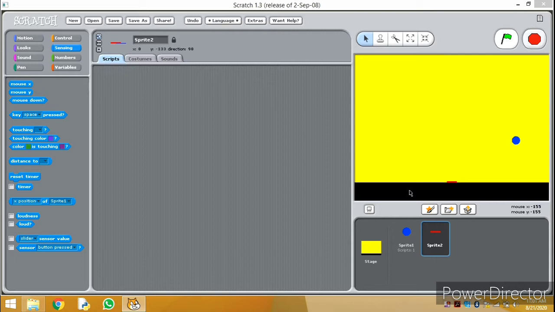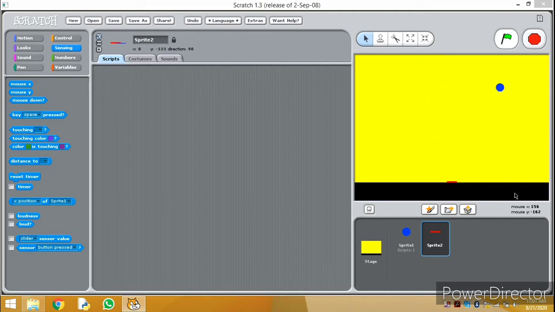So before writing the script, let us first know about the axis. The black line which we have made is known as your x-axis. So this is a horizontal line. Okay, so this horizontal line is known as the x-axis.